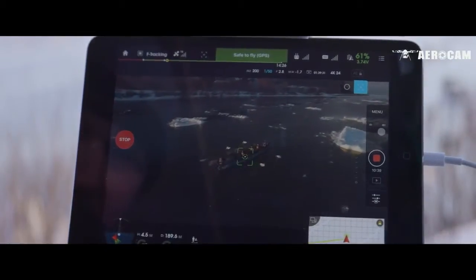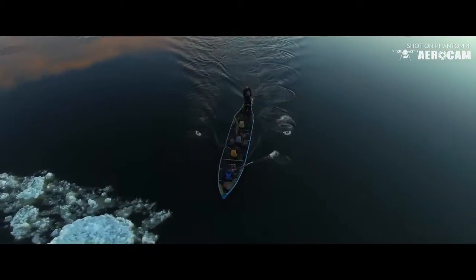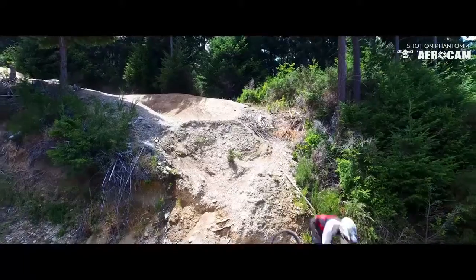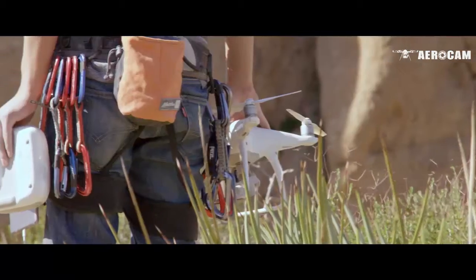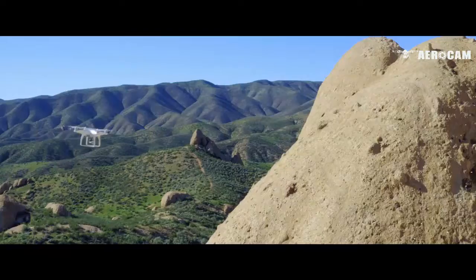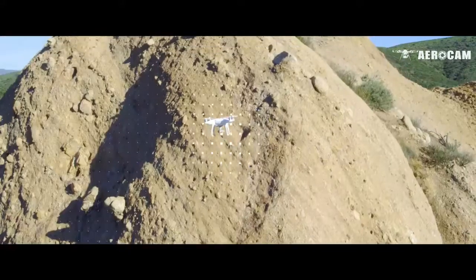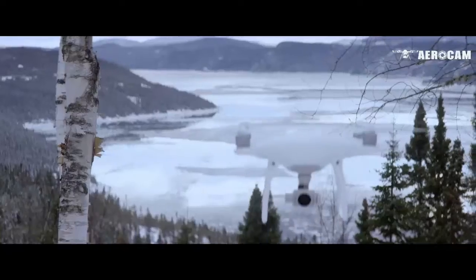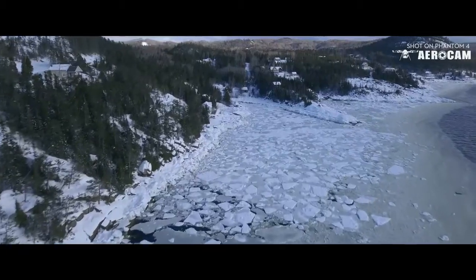The Phantom is flying along, encircling a moving subject, capturing smooth, perfect video. This is an incredibly challenging shot to pull off — ask any pilot — but now even the most demanding shot becomes uncomplicated, achieved with a simple flick of the stick. This intelligent technology means Return to Home is even smarter than before: it returns to you while avoiding and rerouting away from obstacles — safer, easier, and more reliable than ever before.